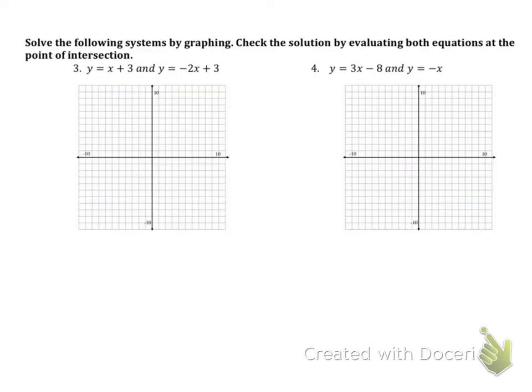For question number 3, solve the following system of equations by graphing, and check the solution by evaluating both equations at the point of intersection. So you have to check the point of intersection, you have to plug it in and see. It is the same way you did the previous question. I just do one for you. You have to graph it here.